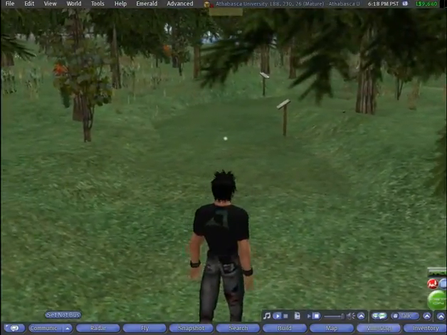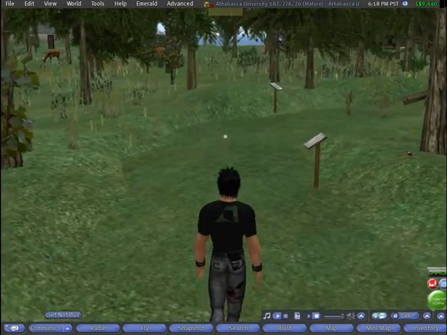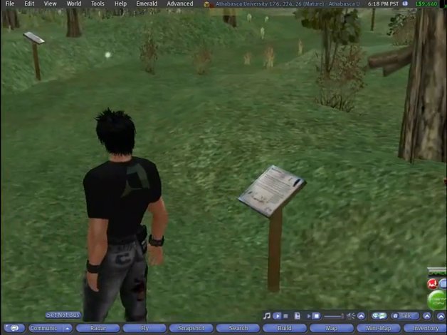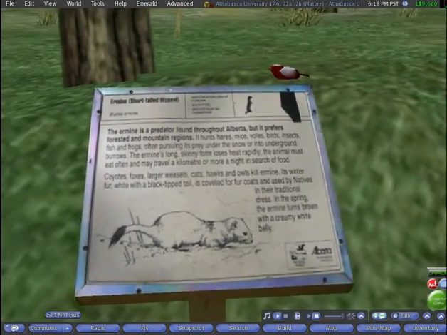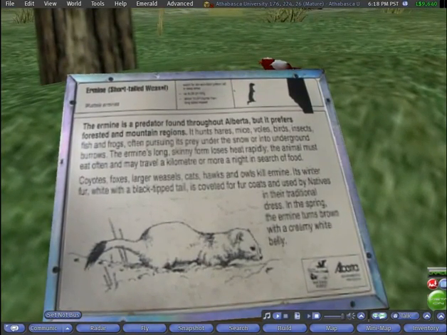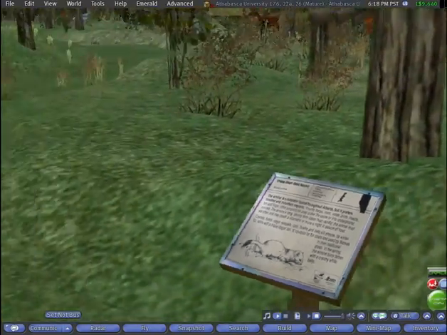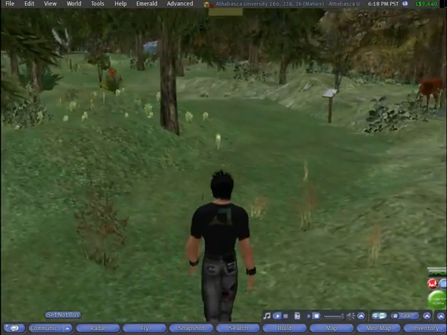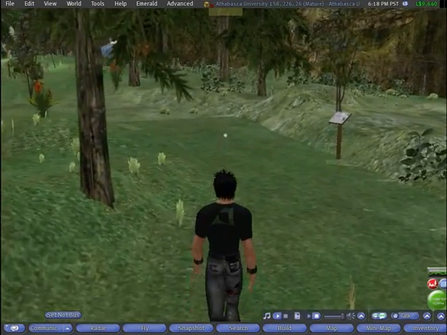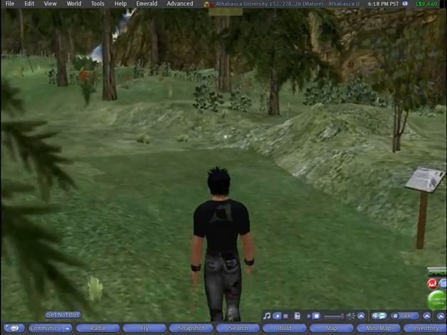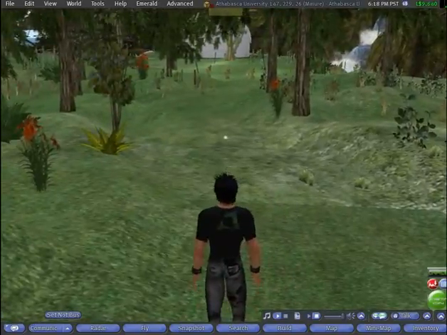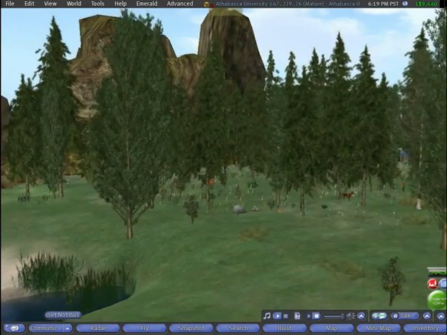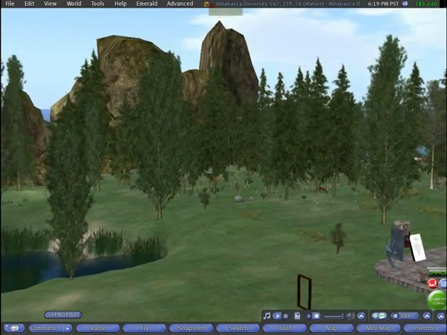The Boreal Forest area on the main level of the island was created to resemble the actual trails found around the Athabasca campus. Throughout the virtual forest trail, a visiting avatar will find stands with actual photos of the real-world plaques, identifying the flora and fauna along the Athabasca campus trails. While strolling in this serene environment, a visitor can hear the sounds of birds singing and may even catch a glimpse of animals that are often seen at the real-world campus, such as deer and fox. What a great place for distance learners to meet.